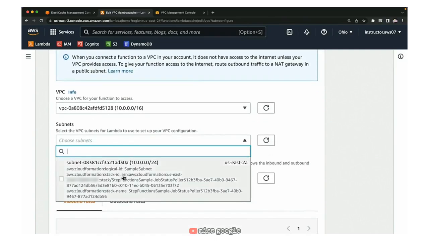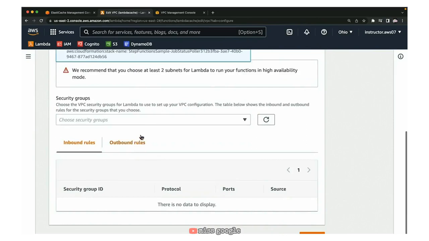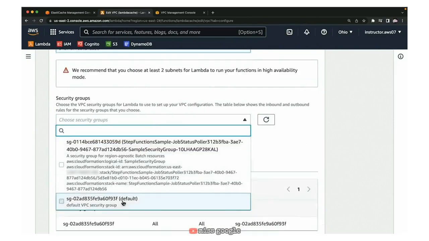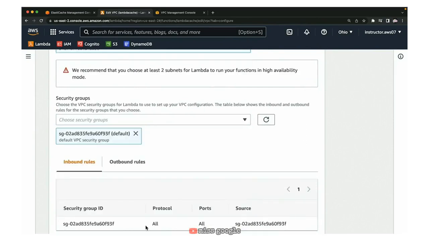The subnets, there's only one. And then the security group, I'll select the default. And notice that it allows all protocols on all ports. If you pick one that doesn't allow at least the port 11211 that's in our URL, then you need to either create or use another security group.